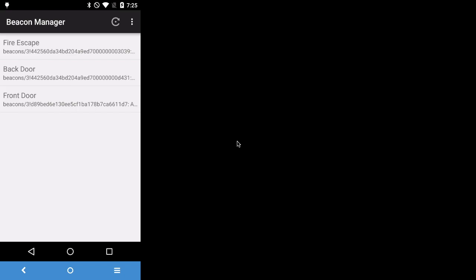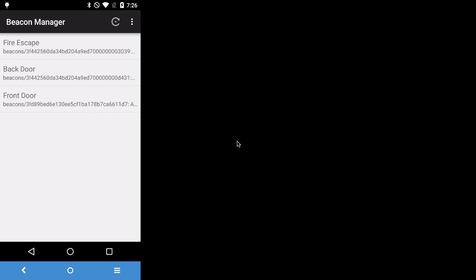The account you use must be an account that's attached to that console project, and it must also be an admin on that project. Otherwise, you won't be able to access all the API methods. So the account you log in with is on the same project that has those credentials I just showed you. Now, what this first screen is showing me is the result of asking the Beacon API to list all the beacons I have registered.